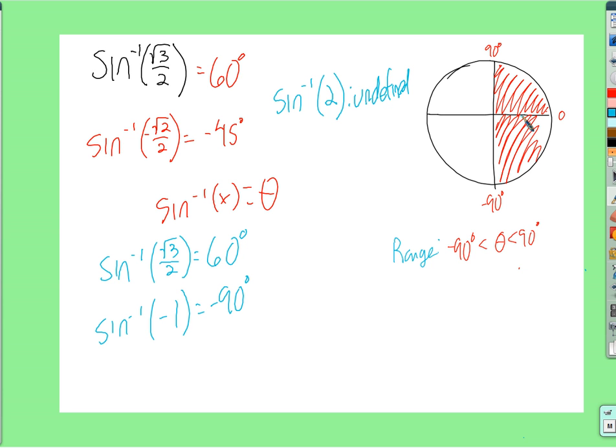Whoever had the discussion and decided which angles we're going to use could have said the inverse sine of square root of 3 over 2 is 120, since that angle has a sine of root 3 over 2, so why not? And the why not that I'm kind of making up is that 60 is just more familiar. Given a choice between 60 and 120 or some other crazy angle, I'll just choose 60. I think that's nice. We like the first quadrant of graphs as well. We like positive, that's nice. We like to be in that place.